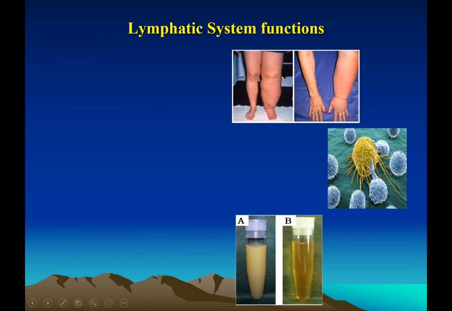It plays a huge role in blood volume, returning the extra fluid back to blood. It has all these special immune cells, like B cells and T cells and natural killer cells. So if there are any foreign invaders that have entered the body, it will try and kill them off. It's the policeman, it's the patrol of our body.